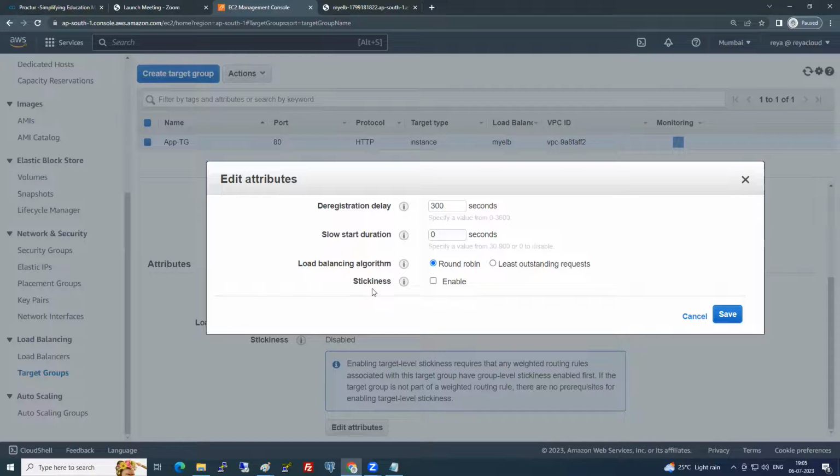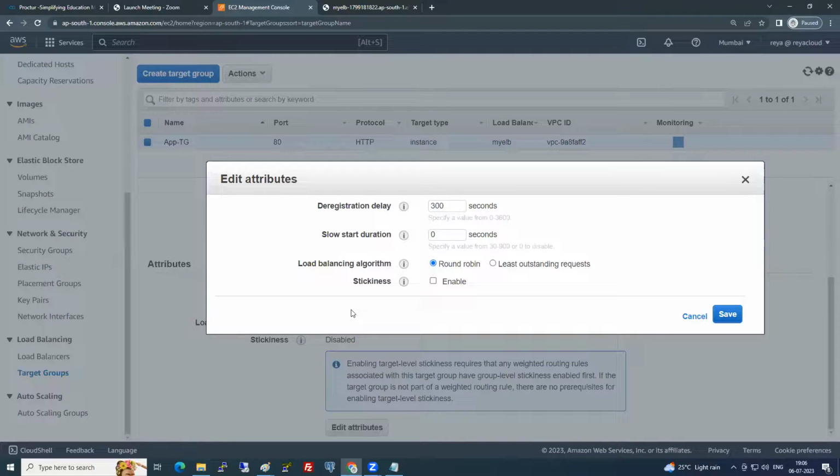Stickiness. Now there might be a requirement that your request should go only to server 1. All your requests should go only to server 1. Let's say you are using your internet banking. Whenever you log into the internet banking, the request will connect to server 1. Whatever operations you do in your internet banking, all these transactions should go to server 1 or server 2. That means all your sessions should stick to server 1 only, no? So just in case your session is sticking to server 2, what happened?